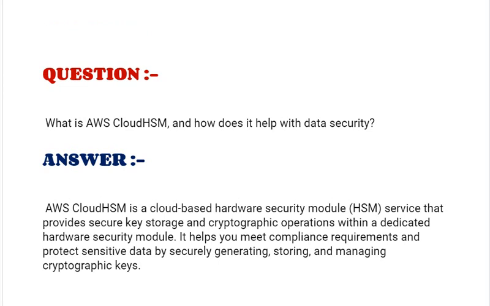Our next interview question is: what is AWS CloudHSM and how does it help with data security? Your answer should be: AWS CloudHSM is a cloud-based hardware security module, HSM, service that provides secure key storage and cryptographic operations within a dedicated hardware security module. It helps you meet compliance requirements and protect sensitive data by securely generating, storing, and managing cryptographic keys.